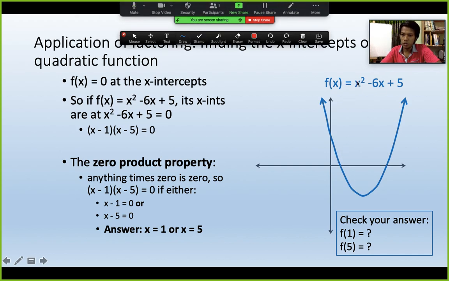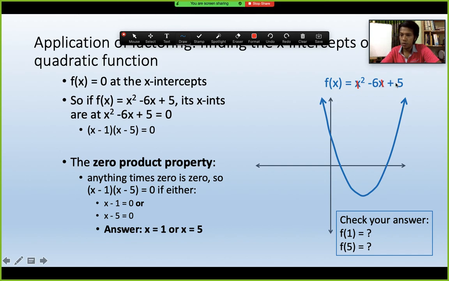If you put 1 here, so 1 squared is 1, minus 6 times 1, then plus 5, what is coming? 1 plus 5 equal to 6, then 6 minus 6 equal to 0. That means f(x) equal to 0, that means y equal to 0. Because this point is (1, 0). That means if you put 1 in the function, the answer comes 0. If the x value is 1, then at that point the y value will be 0. This is what we understand from the x-intercept also.